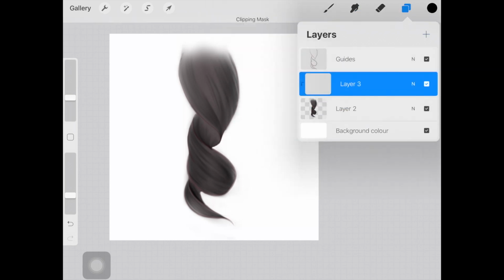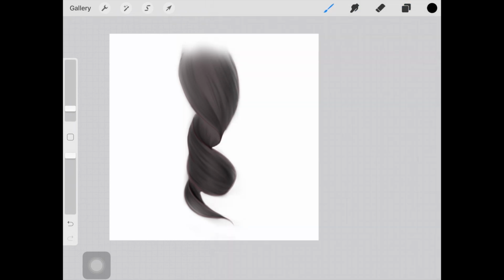So now what I'm doing is I'm creating a new layer and creating a clipping mask, and I'm going to create new shadows and add new dark shadows over the ones we initially added. And the reason why I'm doing this in a new layer is because I don't want to mess up the shadows that we initially put in, as we are going to be blending the shadows out.